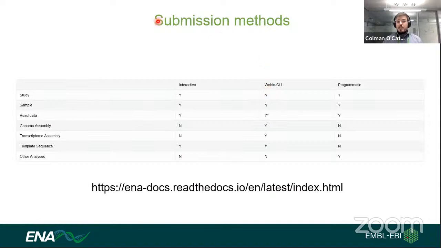So we have three submission methods, or submission modes, I would say. There's interactive, which is a user-friendly graphical interface on the web that you can use, Webin CLI, which is a command line interface, as its name implies, and programmatic submission.